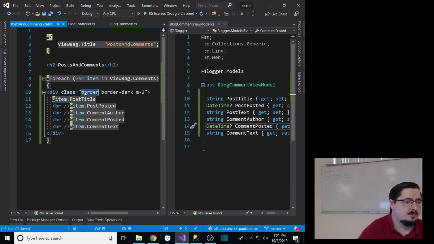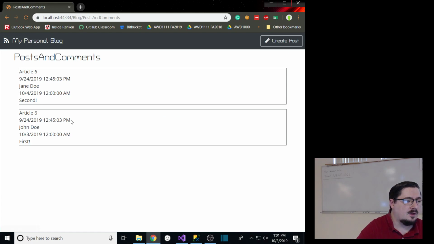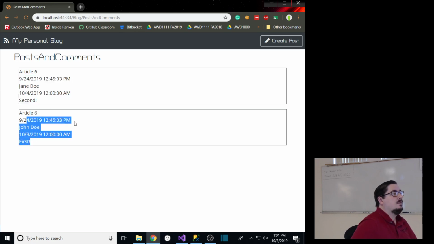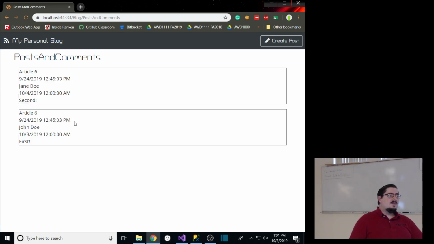So if I border M3, I should have something like this showing up, right? So what you'll see is, obviously I've got the article duplicated, and I've got here's one comment, here's another comment, right? So that's one tool I can use when I have multiple tables. That's one tool I can use. I can do a join like that.